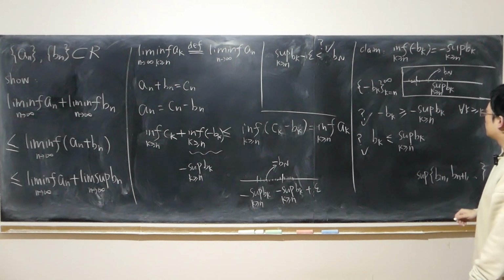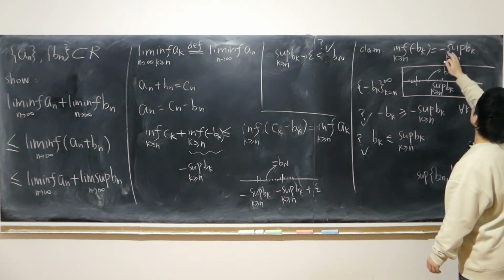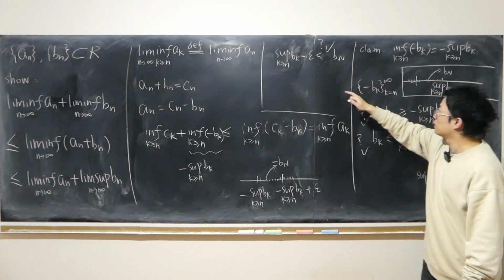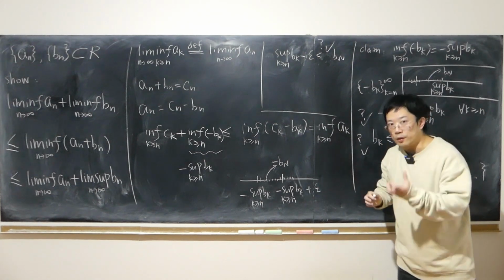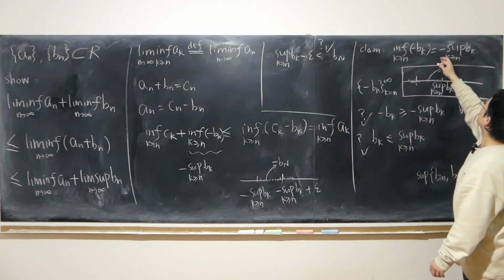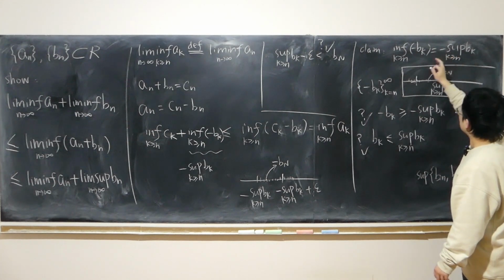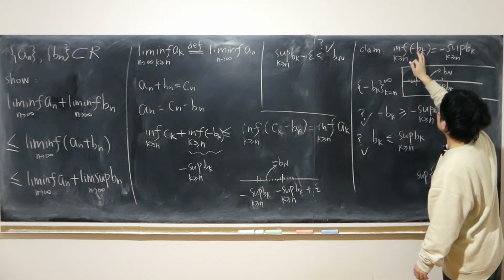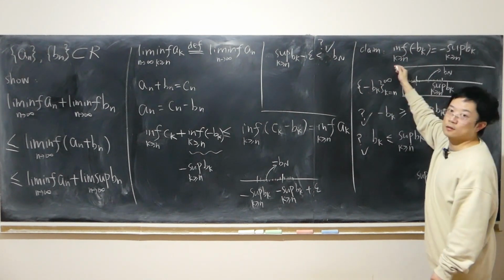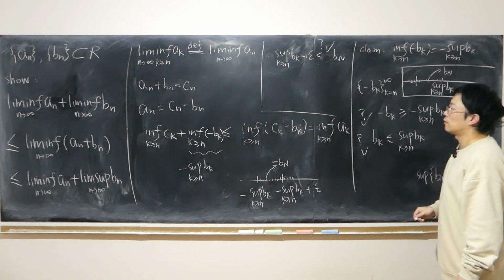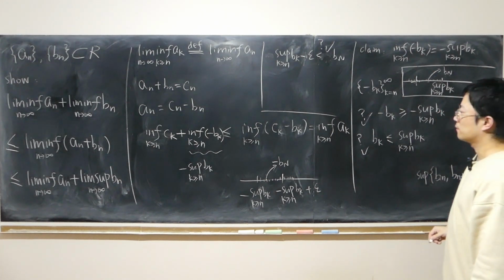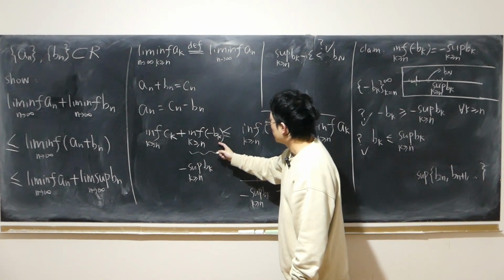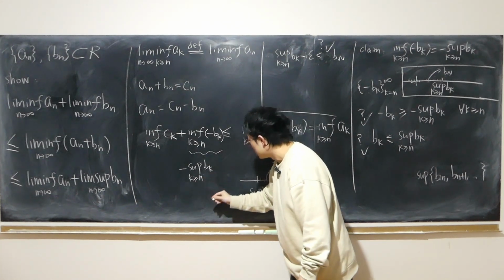And like I said, I've shown this is a lower bound of this, and also this is the biggest lower bound. Right? A lower bound, also the biggest lower bound. So therefore, this must be the infimum of this set, by definition. Right? So therefore, what do I want? I've proven my claim. Infimum negative Bk equals negative supremum of Bk. This is true. Right?